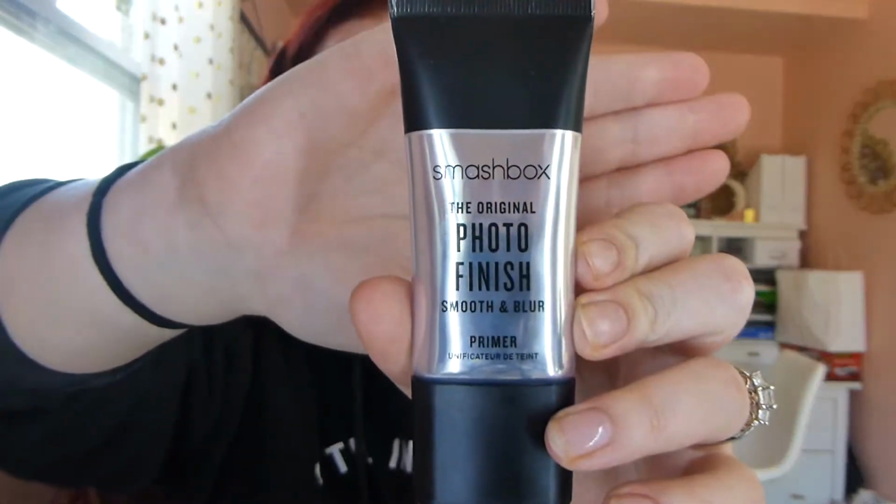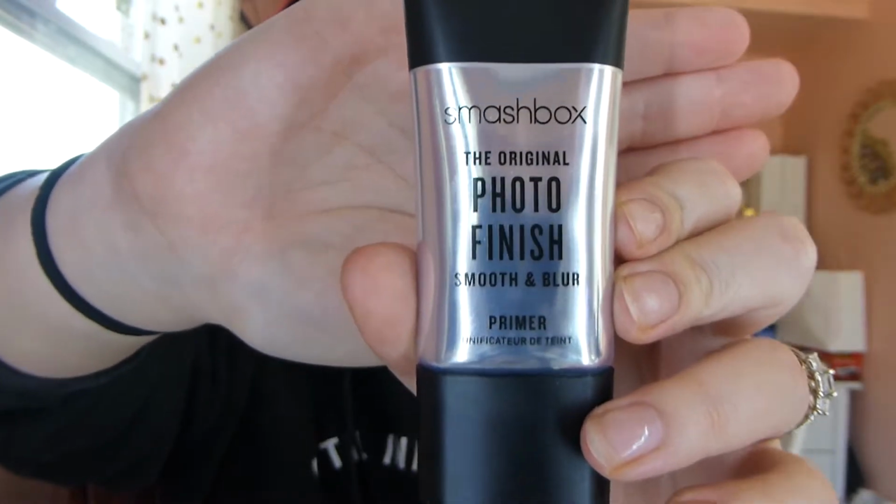We'll see. So I start off with a clean face, and my eyelashes might look a little bit messed up right now because it's the quarantine of 2020, and I can't go get my eyelashes done right now. So I start off using this. There we go, real beauty YouTuber. Smashbox, the original Photo Finish Smooth and Blur Primer. I already put some on.